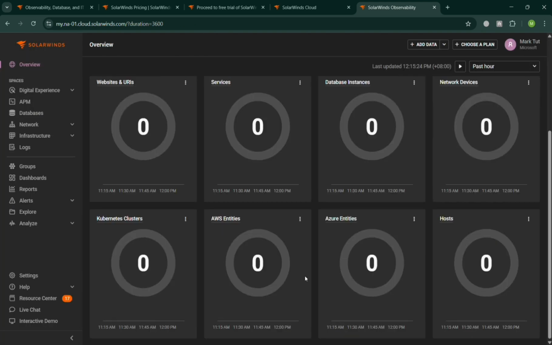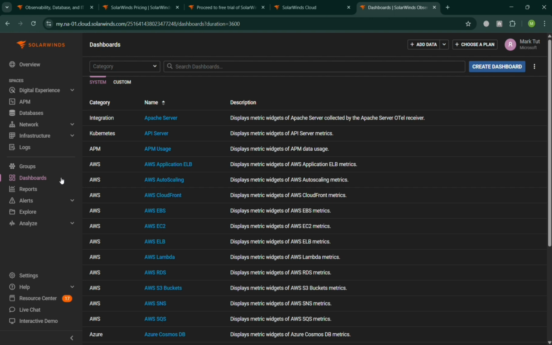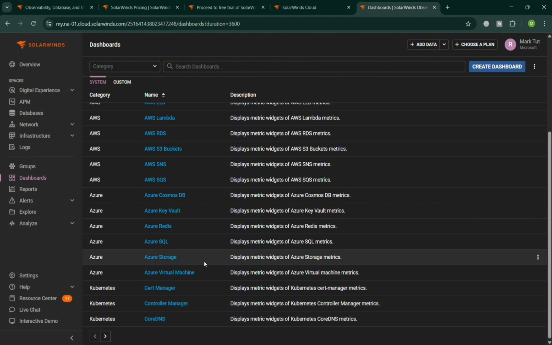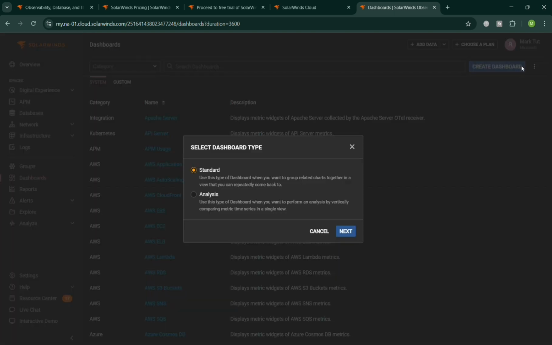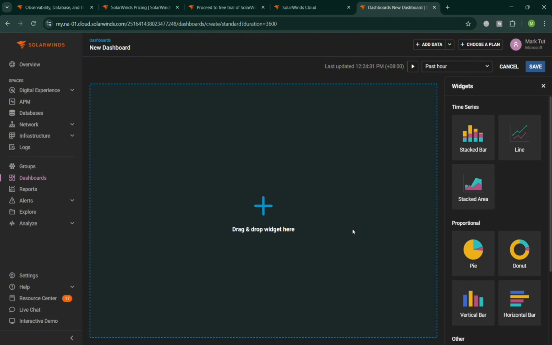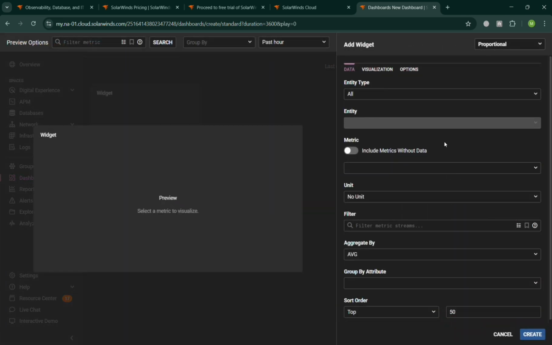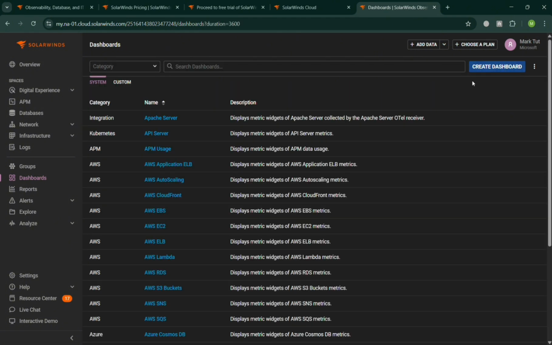Now moving on to the left side panel, from here you could also navigate some other options, such as digital experience, APM, and also the dashboard. By clicking on it, you can monitor tools, analytics platforms, or management systems which serve several purposes, including data monitoring, data visualization, centralized overview, and many more. You could also click create dashboard on the top right and choose the type of dashboard that you prefer. Once done, all you need to do is input all of the things, including the widget, some graphical representation, by entering the entity type and other details in order to add data for it.